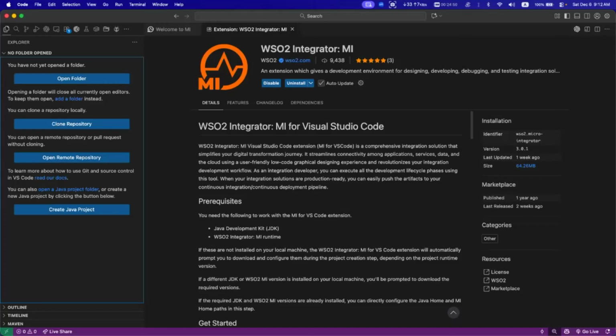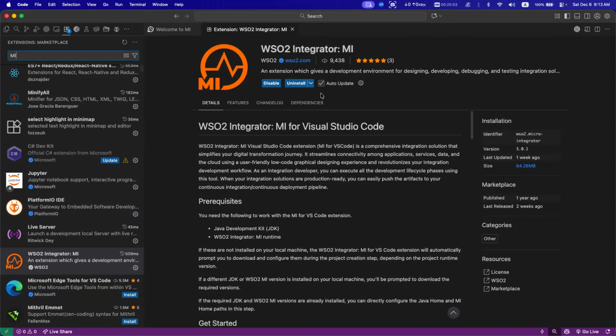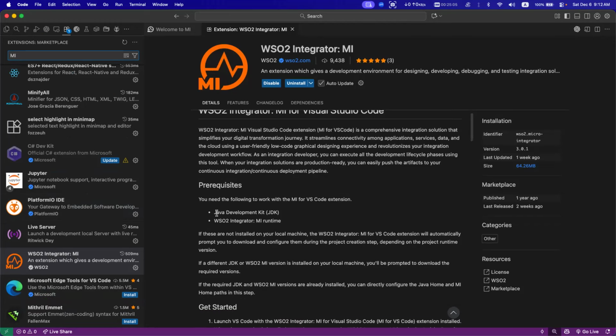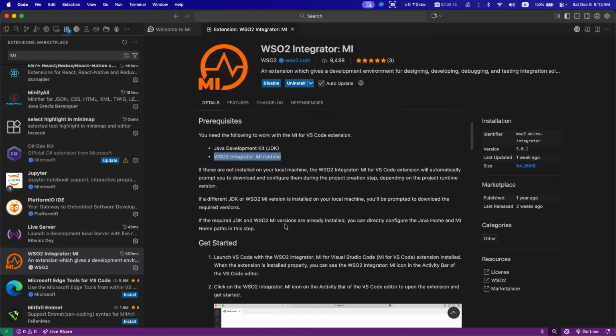So next, let's discuss how we can proceed. I already installed this WSO2 MI Integrator. It will need some dependencies: a Java Development Kit version, and the WSO2 Integrator MI runtime.